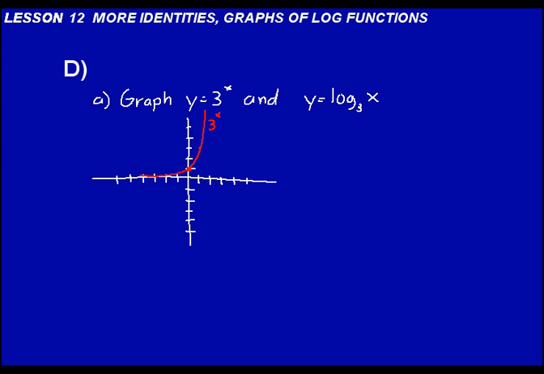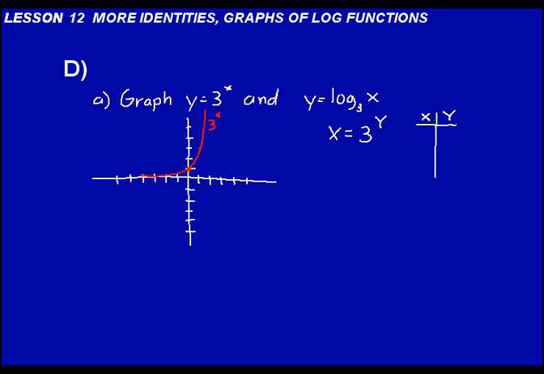We would just rewrite that as x is equal to 3 to the y. And do you see how that's similar to our exponential function, y equals 3 to the x, that we just graphed? It's just that the x and the y have traded places. To graph this, what we could do is just make an xy table. Normally y is our dependent variable, so we find some values for x to substitute in. In this case, x is considered the dependent variable, so we'll find some y values to substitute in.